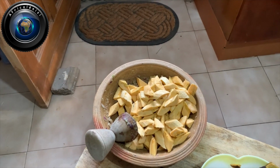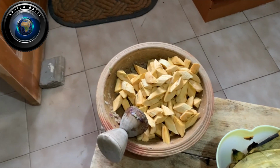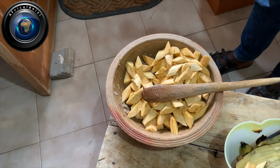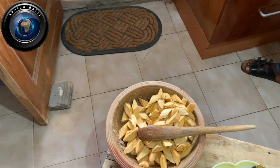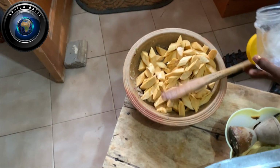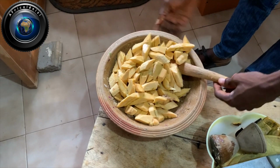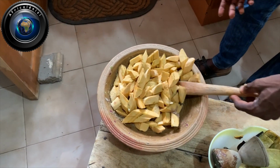So the next step is to marinate it, or mix it with the spices. Is it okay? Do you need more pepper? Okay, a bit more salt. Frank keeps dropping everything. So what happens if you use your fingers? It will burn your fingers? To mix it? Maybe for hygienic purposes.